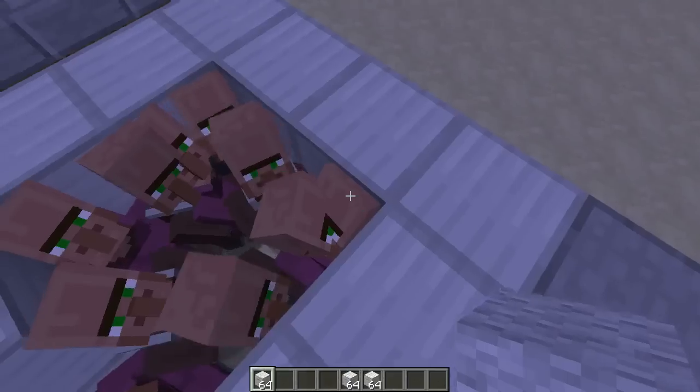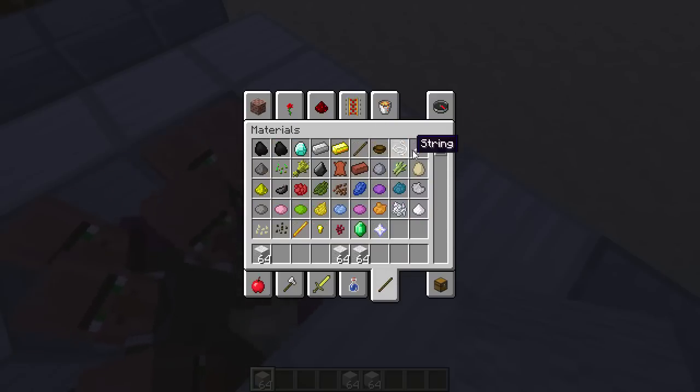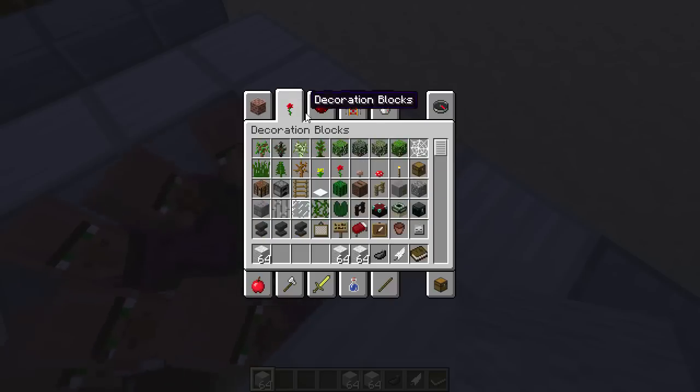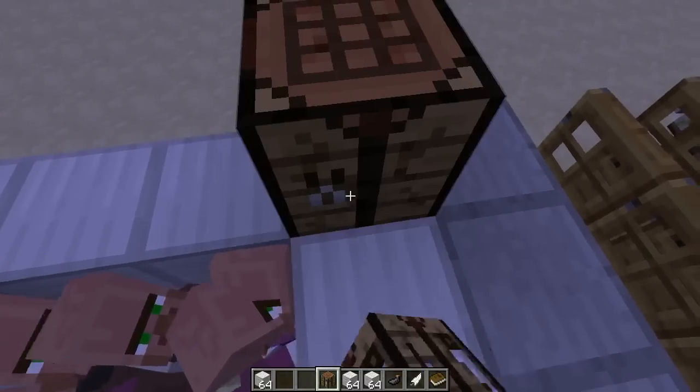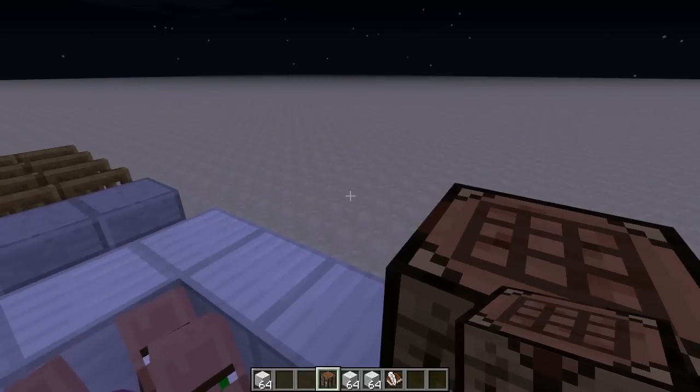Okay, now he wants a written book, so we go and we get a written book. I need one of these, I need one of these, I need... Where would the books be? I've got no idea. One of these, and maybe one of these. Is there a shape to this thing? No, there isn't. So I didn't even need a crafting table.